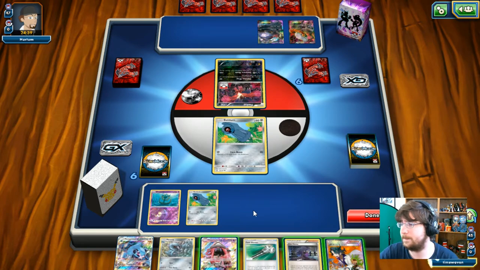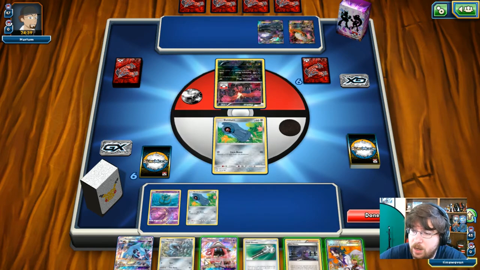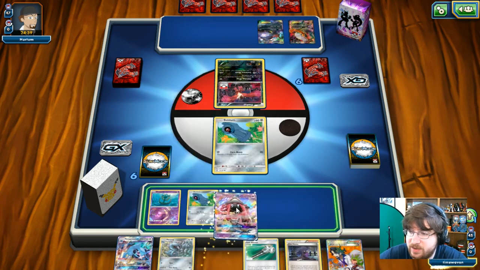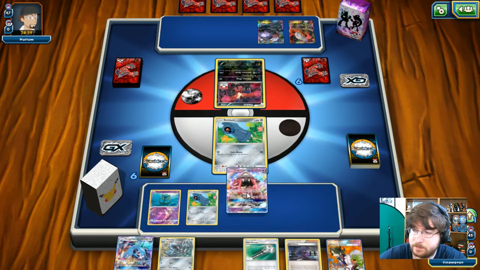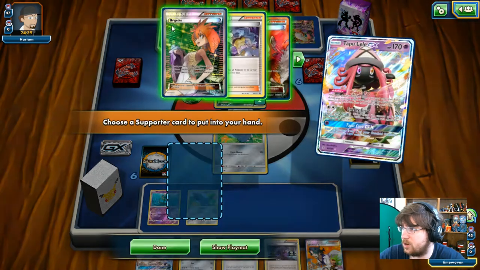So my plays are kind of weird here. I don't have a Steel Energy. I actually would benefit from Enning, because I could easily get Metagross back. I may not get the Choice Band, though. Let's go for Support. Let's see what our options are.